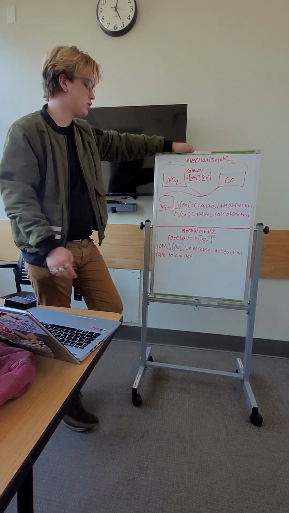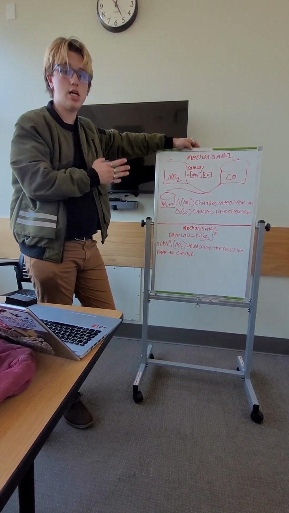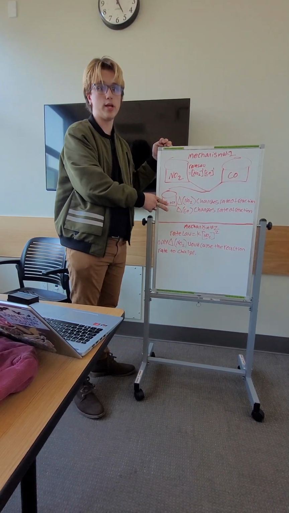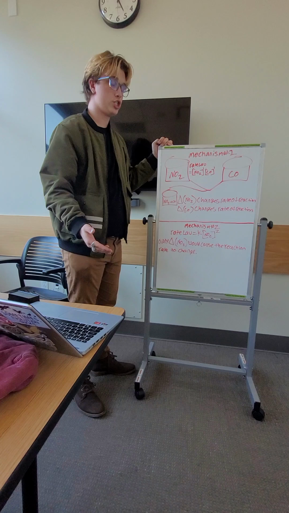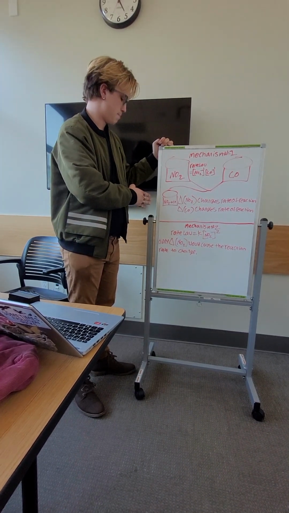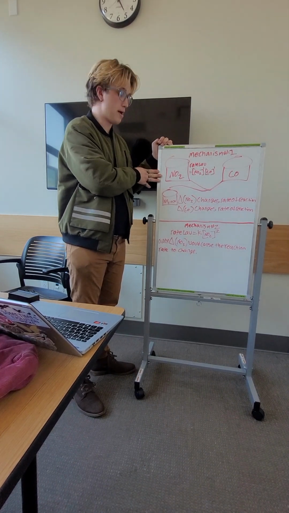Now, the results, if this was the correct mechanism for the reaction, we would see a change in the reaction rate changing either one of these concentrations. If we changed NO2, we would see a change in the reaction rate. If we changed CO, we would see a change in the reaction rate. That would mean that this mechanism 1 is the correct proposed mechanism.